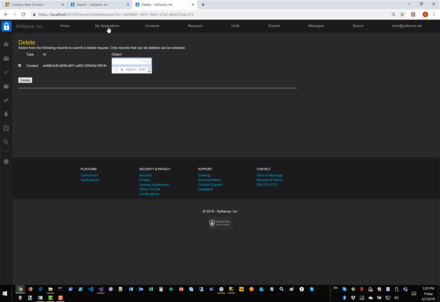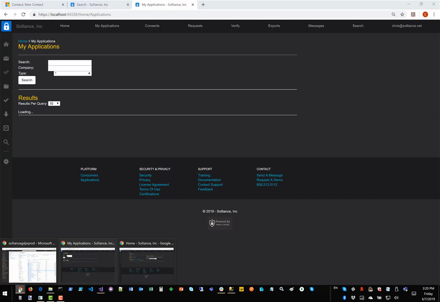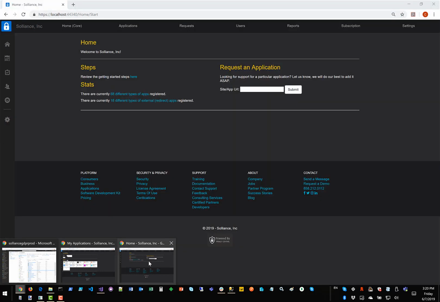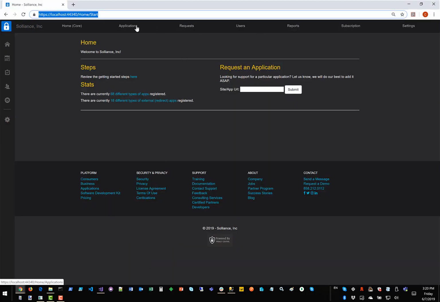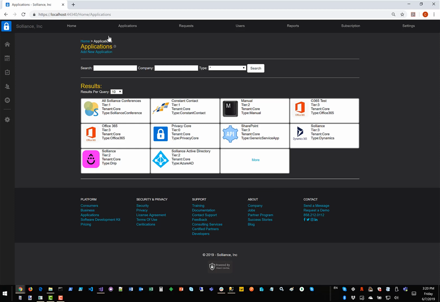Now, in the case of the back end, if we were to look at what it looks like when we go to configure a Dynamics application, we would come in as the tenant, logged into our particular tenant. A central privacy server can have multiple tenants. So in this case, we're able to see that here's the Dynamics tenant. Selecting it, we can see the different settings that one would configure to enable the connection between the SaaS platform and their Dynamics instance, their tenant.